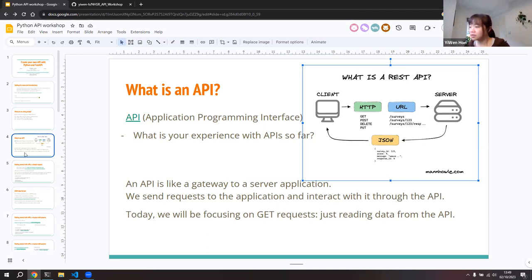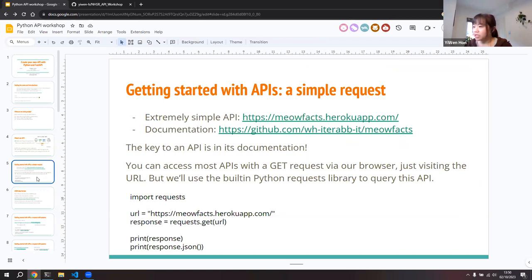Another key thing to note is the way that we send the information across. So we are here with a client, we might send a request over to the server. And we usually, from most APIs, get the response back in a lovely format called JSON, which I'll go into in a minute.